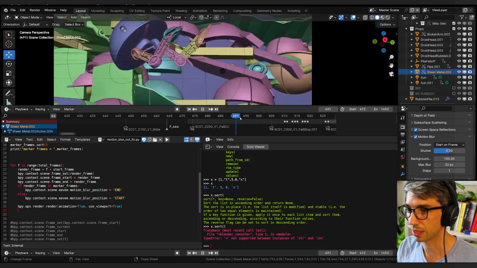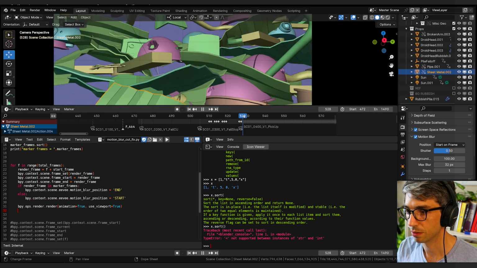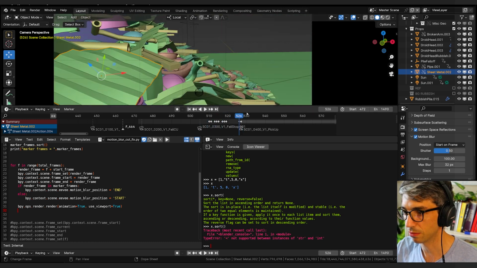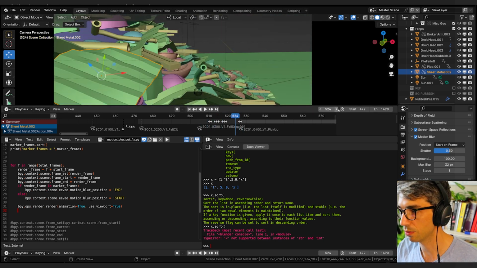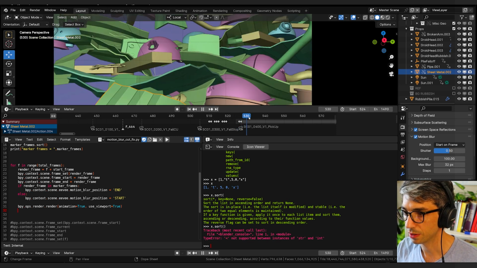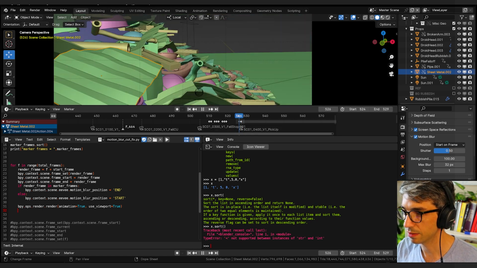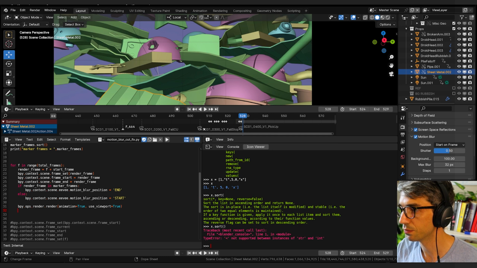And let's see. Oh, wait, that wasn't it, was it? It was, where is it? This one right here. So this metal sheet was our test case. So I'm going to go 524. And I'll go forward a few frames to here, maybe 529. And I'm just going to test this little bit right here. Okay. So I've got all that stuff set. I think we're all good.